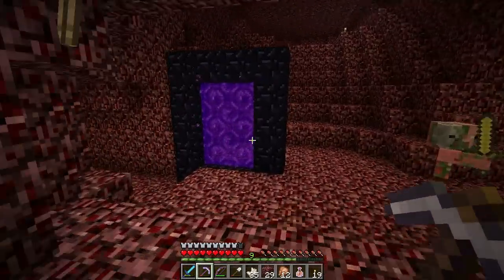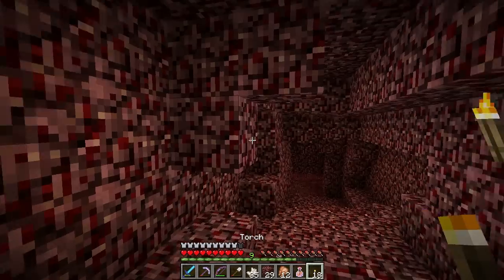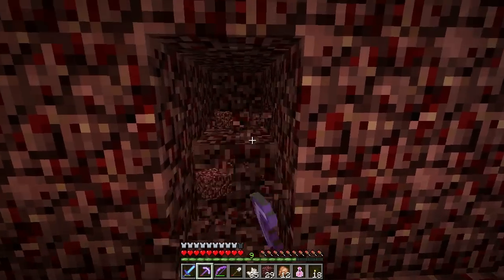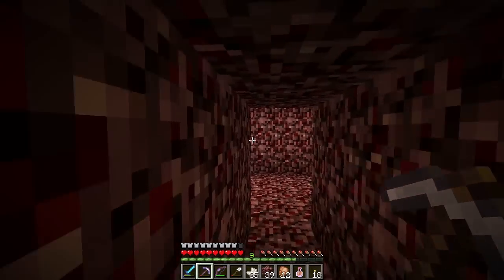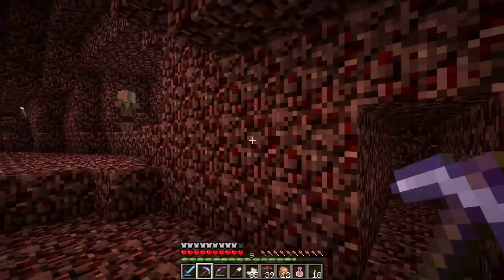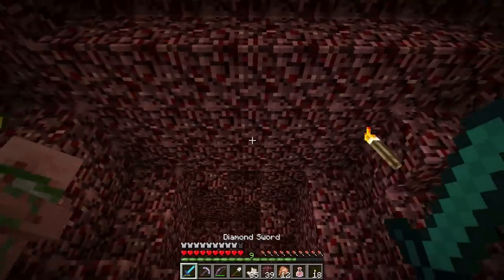So yeah, you could actually just do some branch mining type stuff, just like you do with the other ores in the overworld. Branch mining or strip mining or whatever you want to do. And by the way, you're not wasting this netherrack anymore, because netherrack can now be smelted into nether bricks, and then the nether bricks can be used to make nether brick. And I know that sounds confusing, but bear with me, we'll get to that eventually.